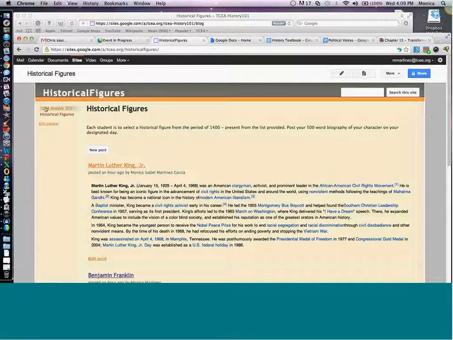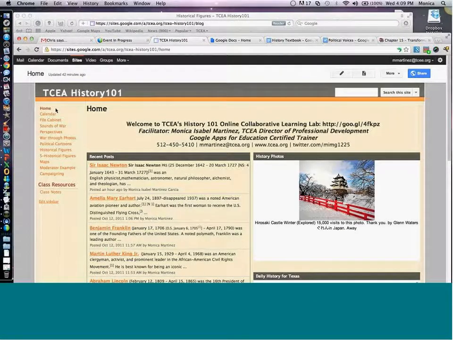So it took me to another page, and then all I had to do was link my original page here back to TC History 101, which is my original site. It's just taking me right back over to it. So for those of you who still aren't comfortable or don't want to give your students access to particular pages but still want them to edit on certain pages, you could create completely separate sites that allow your students to navigate to those sites where they have control, and then again, it's just a matter of putting that link that takes you right back to it.